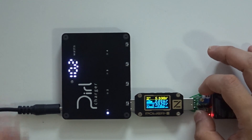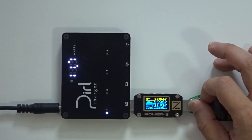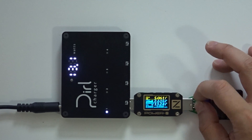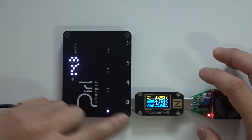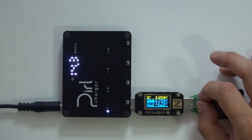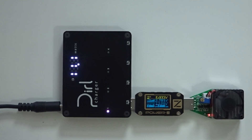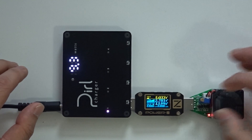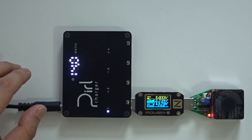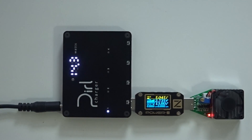The fan kicks on — if you hear that buzzing noise, that's the fan. Watching it climb: 2.1 amps, 2.2, 2.5, and we're at 2.7 amps, 14 watts — this unit shows 13 watts. I'm going to push it a little past 2.7 to see what happens… it just dies. The screen is flickering. Pulling it back a little, it comes back on. So it has overcurrent protection — it can't go past 2.7 amps, but it can deliver right up to 2.7.